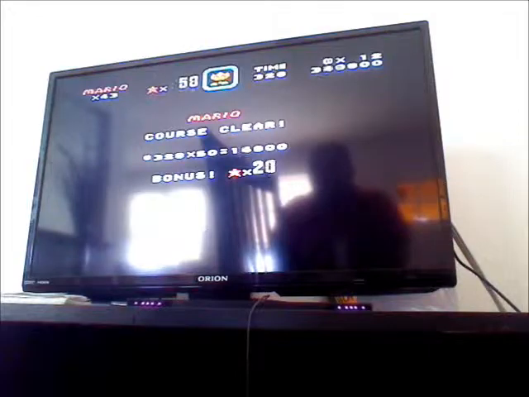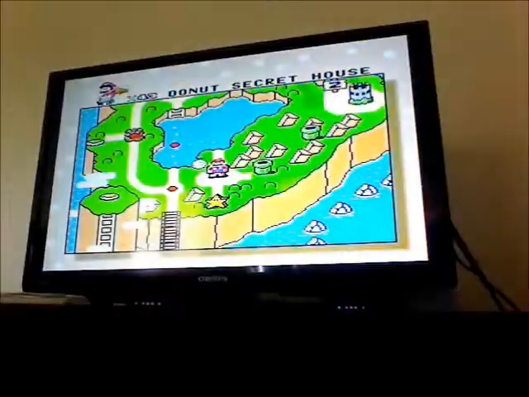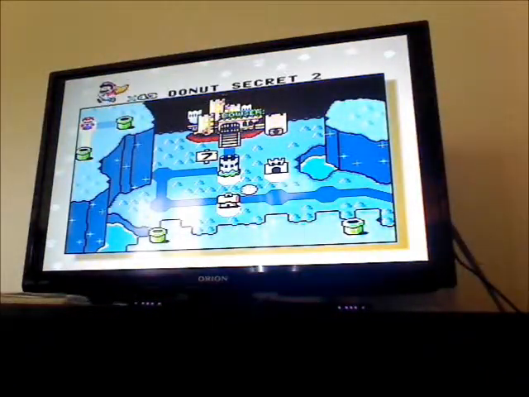And 26 again. And that will make 81. And we are done with the Donut Secret Ghost House. This takes us to the warp pipe, which leads us to Donut Secret 2.